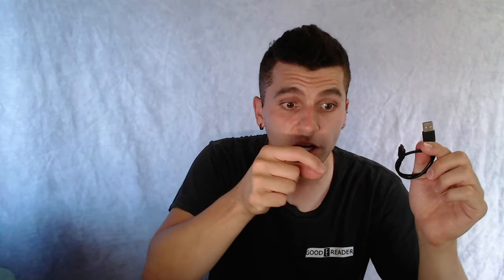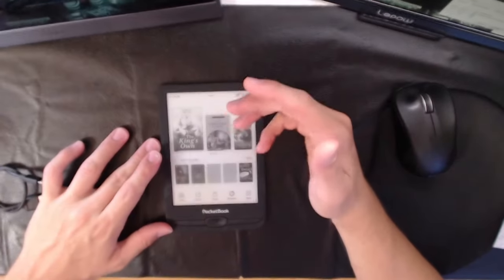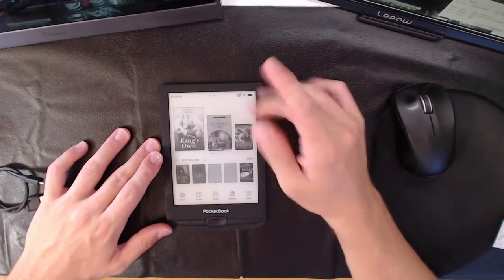It kind of looks like this, except shorter, actually. One side will be micro USB, and the other side will be a 3.5mm headphone jack, female. It'll be this really small cable. You would simply plug that in like that, and then plug in your headphones or speakers to that cable, and you can listen to audiobooks. I don't know if this one has the hardware recognition to do that, but let's look.